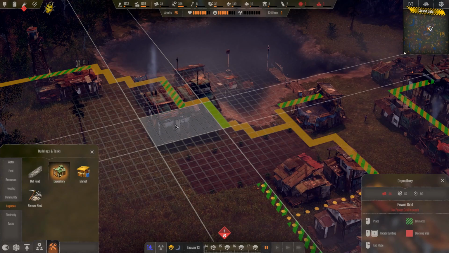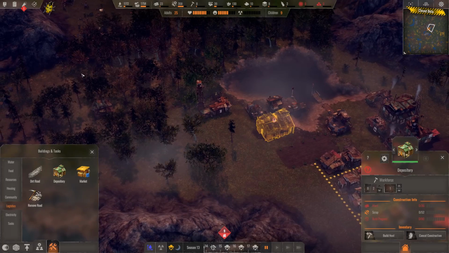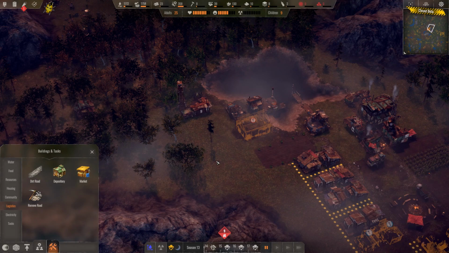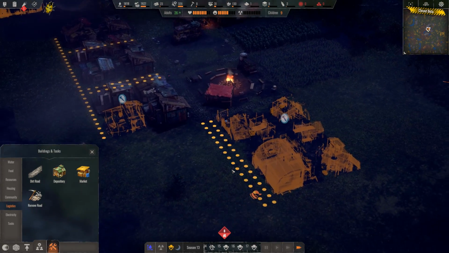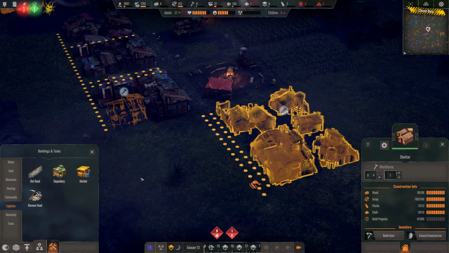I may want to place down another depository over here, just so we have some storage facilities close to all of our food, and that way people are more efficient at gathering food from the gatherers, from the hunters, from the fishing hut, and don't have to walk quite as far. Placing your storage in the right areas is a very important aspect of survival games like Banished, and I'm going to have to assume that translates over here as well.